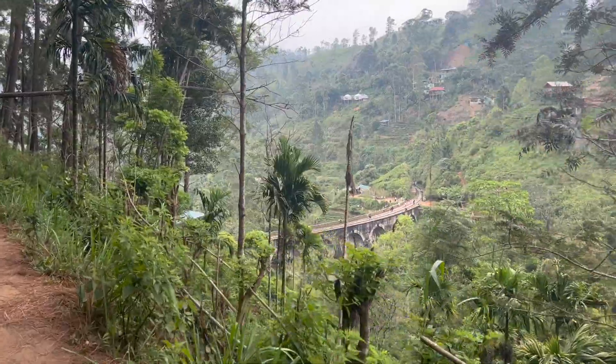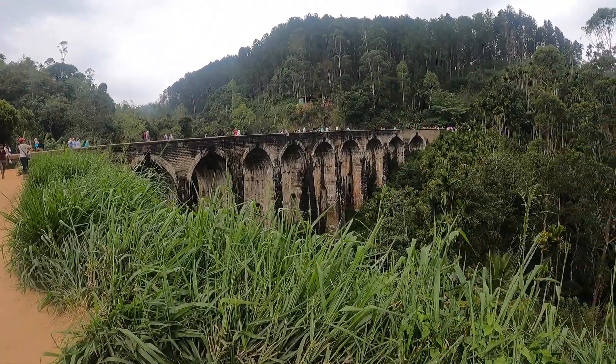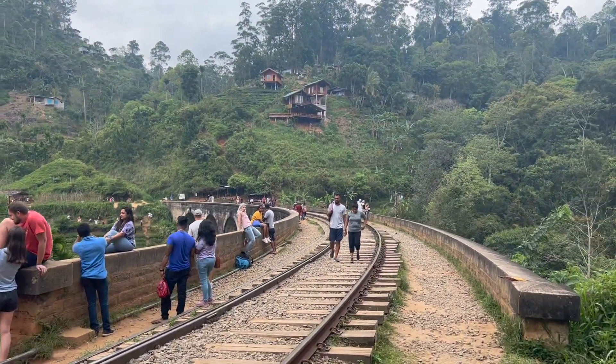After about a half an hour walk from Ella town, we've made it to Nine Arch Bridge — a pretty easy walk with half of it on a jungle track, but very scenic. As you can see, it's not quite as quiet as you might have seen in Instagram pictures. I'd probably recommend coming for sunrise or an early morning walk, because there are about 150-200 people here right now. There is a timetable for trains and one is due in about half an hour, which might be why it's busier. Just bear in mind trains can be late — ours was over an hour late yesterday.